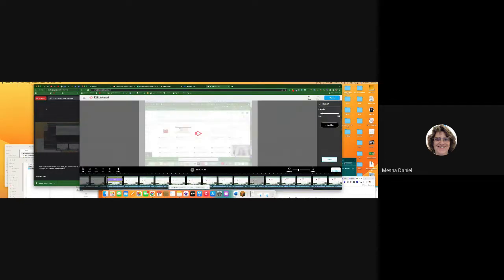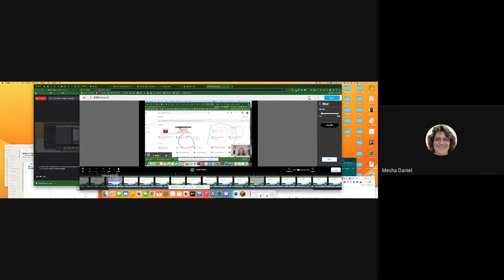We get it back out. There we go. Another thing that you can do is you can add text. You can add titles to different parts of your story as well. So if I'm making a video, or my students are making a video, and I've shown them how they can blur things out, how they can crop, how they can zoom in, now they can also add titles and text to different parts of their video. Okay, and when you're done with everything, of course, then you're going to export it.